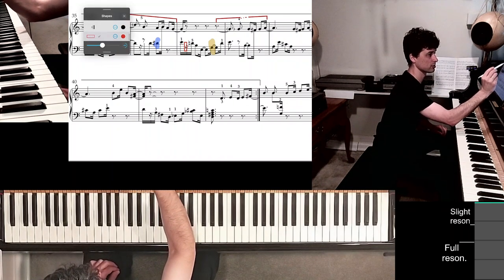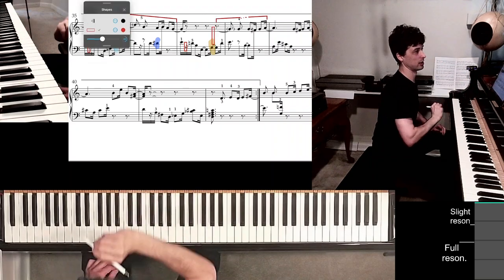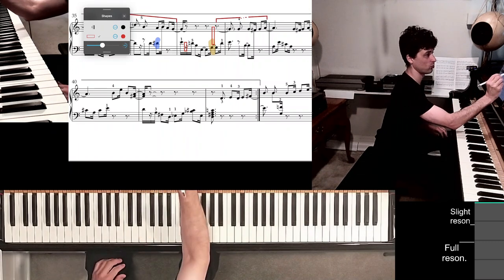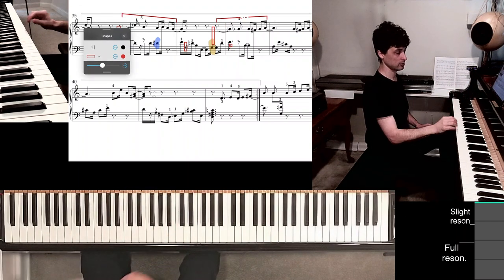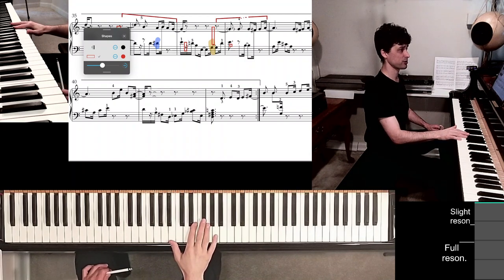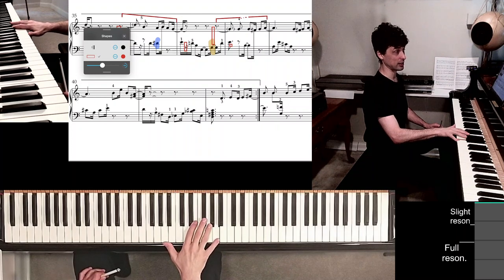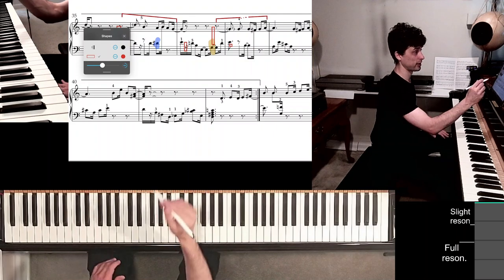Putting the big box right on the brown smudge. As we play the E on the downbeat of measure 38, we are now in perfect position for the rest of that measure. Play finger 4, play the B, then 4 again, 3, 4, 5. Now we need to be ready to play that A — you can prepare it right away, as soon as you play that F sharp.